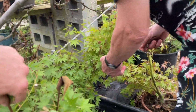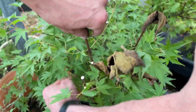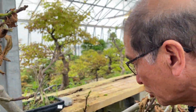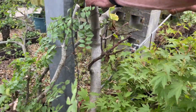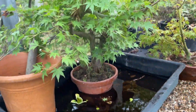Now, it may seem to be a simple thing, but this tying to the post so that the tree doesn't shake is part of the process of ensuring that the roots get well established. If it were to shake about, then that would be curtains, you know, the thing wouldn't root. Now it's too far from the post, so I'll tie it to another tree. So that'll keep it steady.